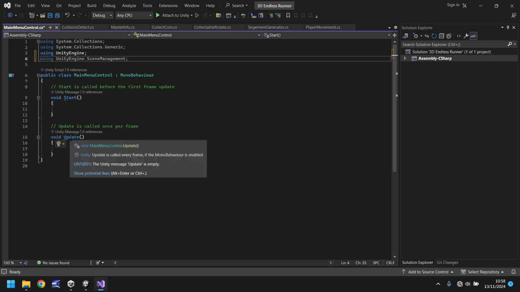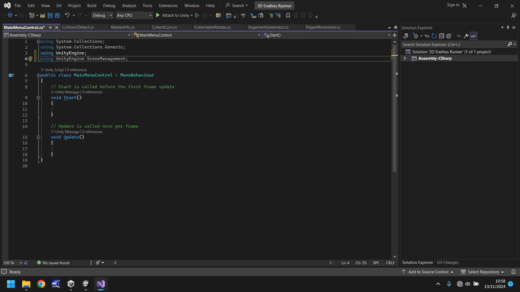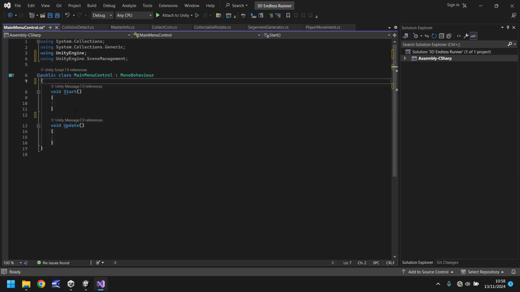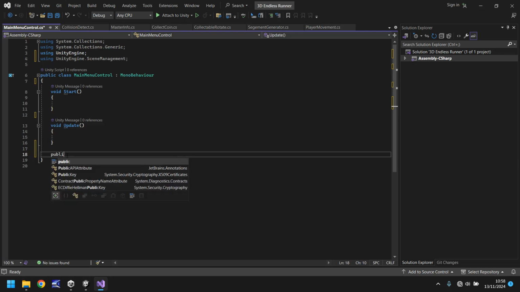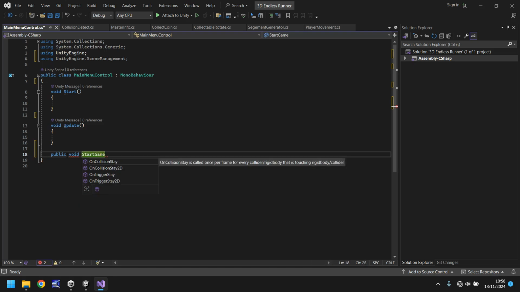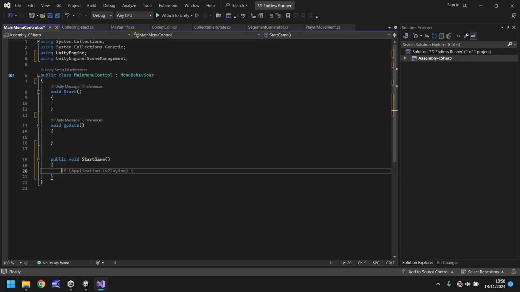I'm not going to get rid of the update method or the start method. We'll get rid of the annotations because we don't really need them. However, I am going to keep those because we will need them a little later on. So first things first, let's create a new method for pressing this button. And the difference between creating something like a start or update method is this method needs to be public. So we say public void StartGame, open close bracket, open curly bracket.